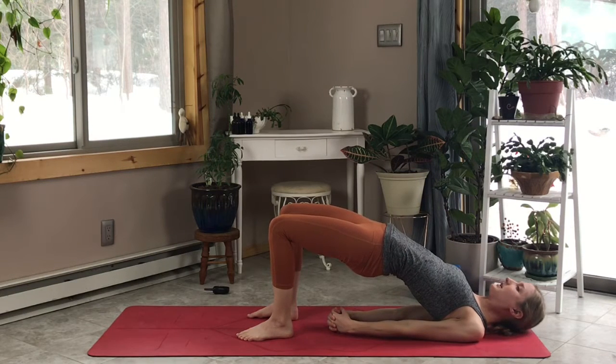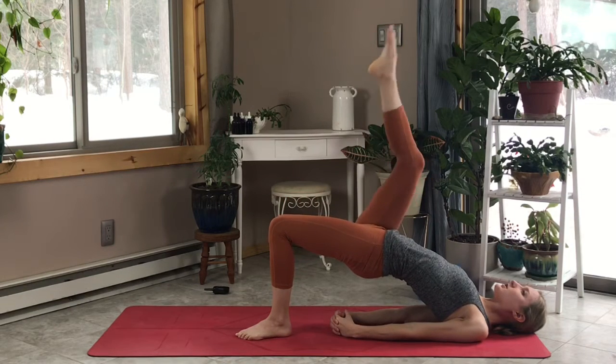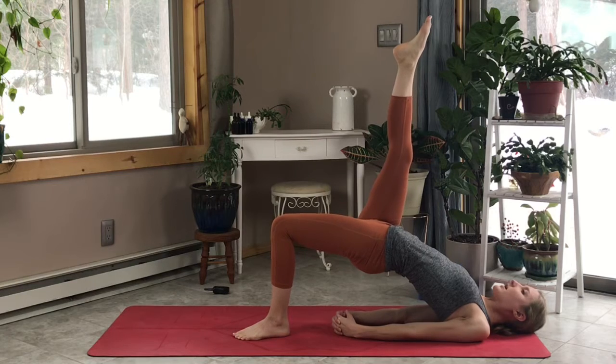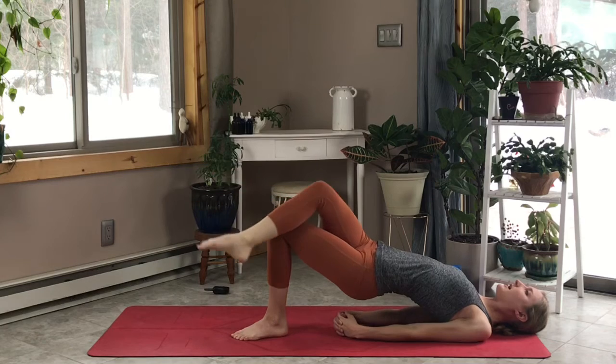Breathe through the posture. Neck long and relaxed. We're not scrunching our airways here. We're not scrunching that neck in towards our chin, our chin in towards our chest. See if you can ground through that left foot. And maybe you reach your right foot towards the ceiling, still pushing that pelvis up, squeezing your quads, squeezing your glutes just a bit. Kind of bring that leg down and around now onto your left leg.